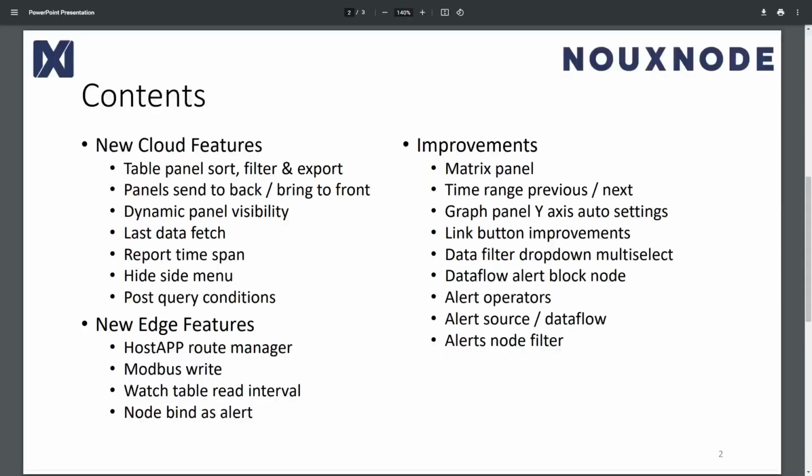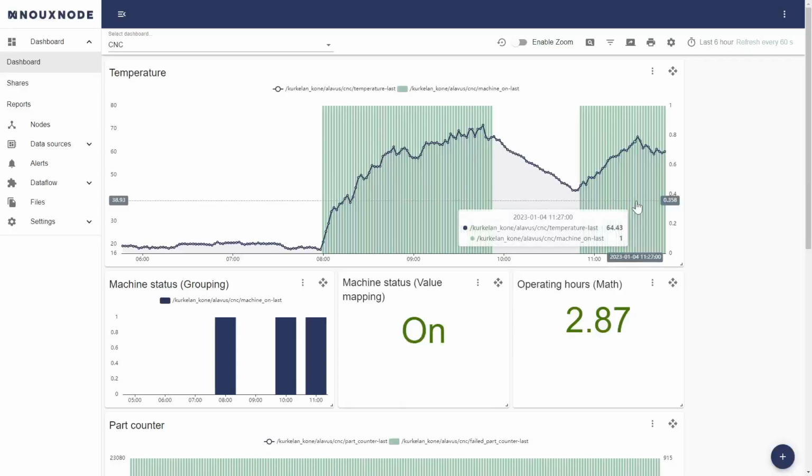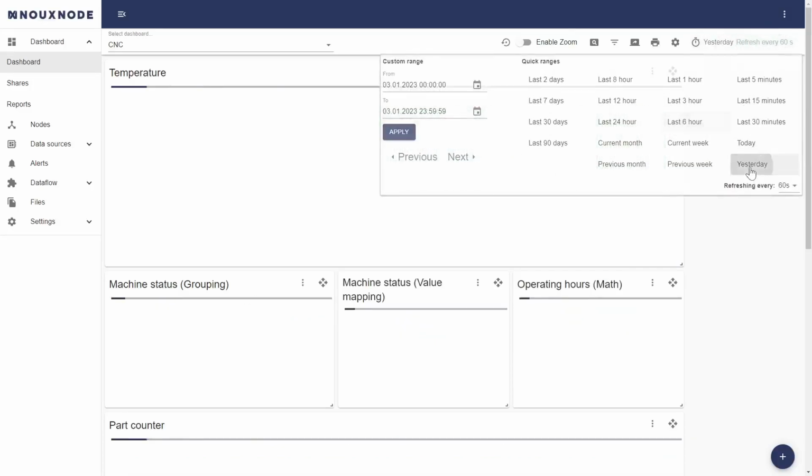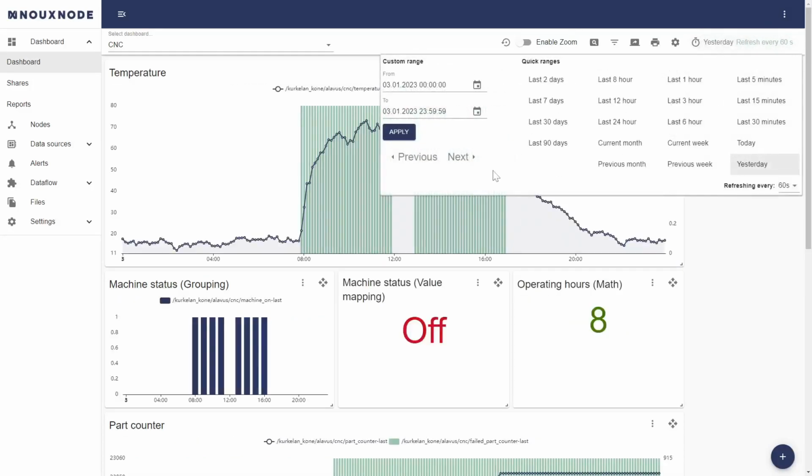Then we have this time range previous and next improvement. Let's take yesterday, for example. We have this previous and next. Now that I have one full day here, I can jump back by this same interval. Before, each time I clicked this, it automatically updated these views and closed the time range selector.